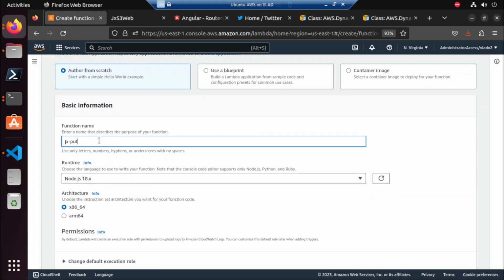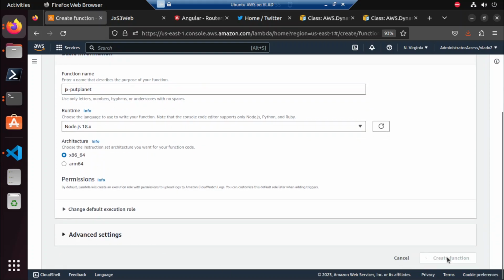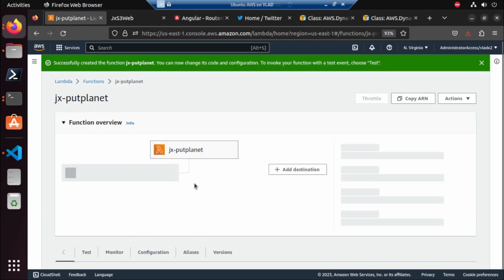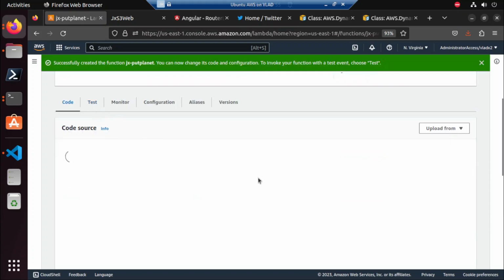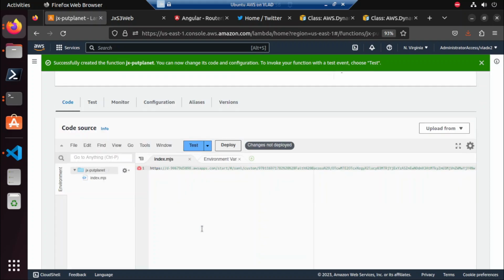JX put planet. And we're using Node.js 18.x. Now we got our Lambda. Let's put our code here.